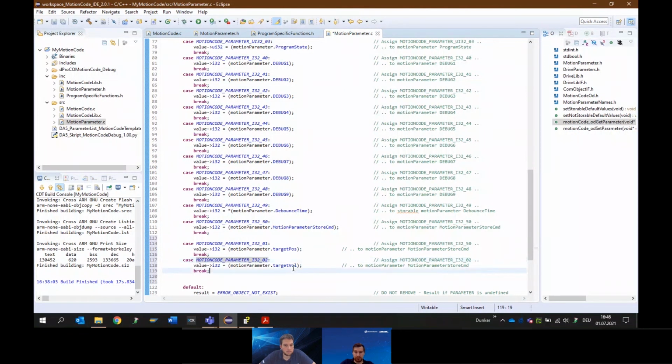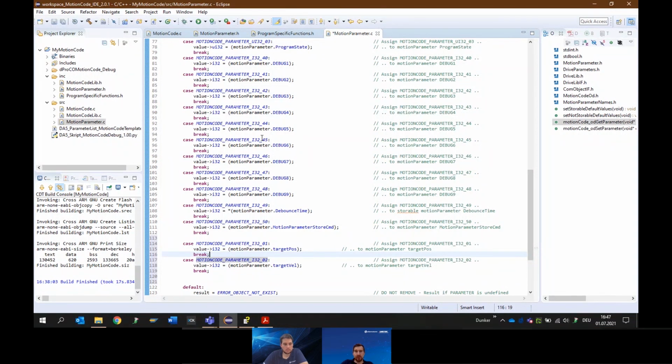We could add the comments too. And what now is a good point, if I hover the mouse over the motion parameter, I see here in the yellow box my comment which I did write in the header file, motion parameter.h.